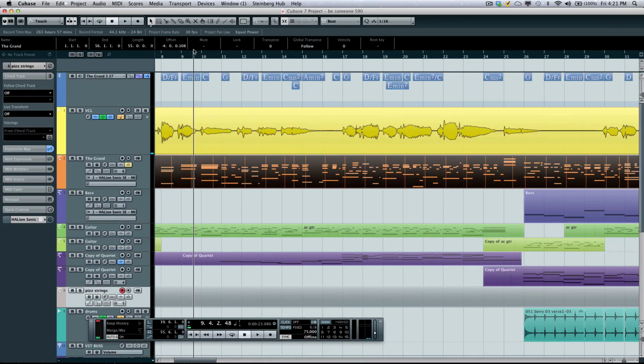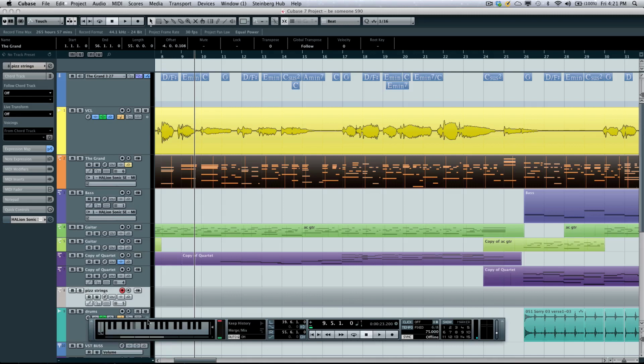Now, if you don't have great keyboard skills but need to sequence parts, one of the great features is a live transform mode. So let's say I'm going to activate my virtual keyboard here, and what I want to do is I'm going to hit the same 3 notes for the string part.